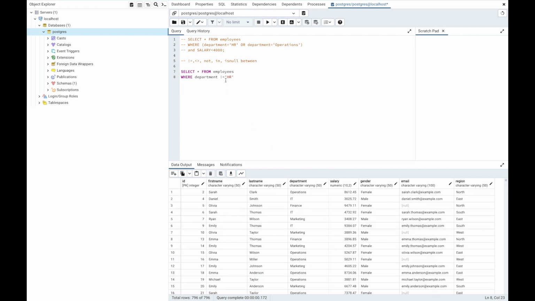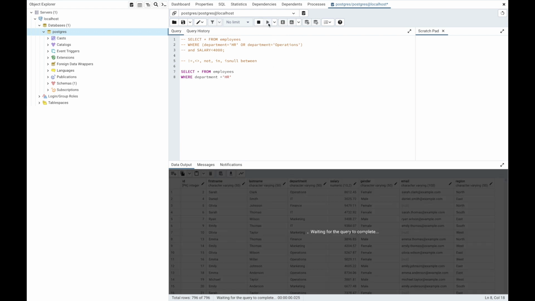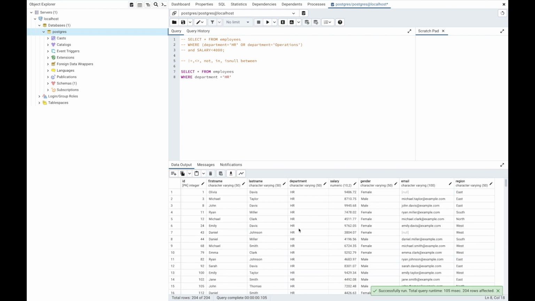So like this you will be able to specify it. Also here you can say department equal to HR, which gives all the employees from the HR department, and you can specify a negation using NOT.